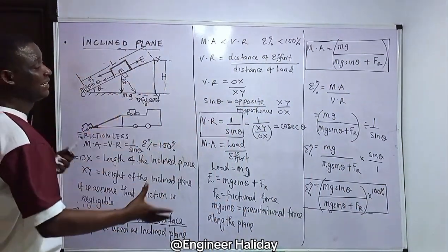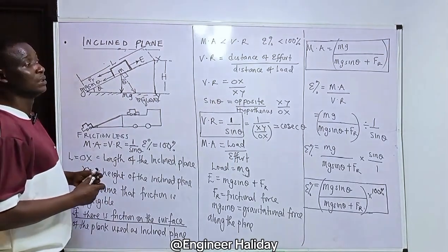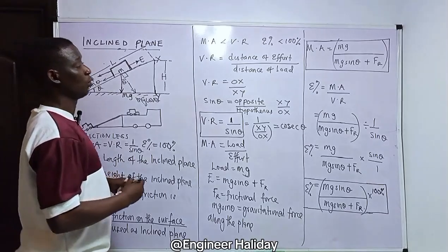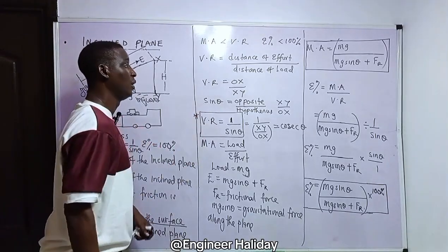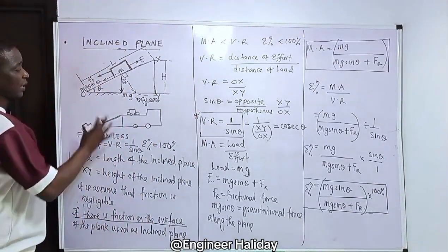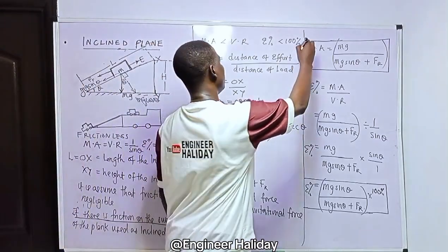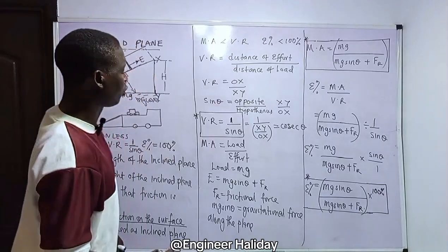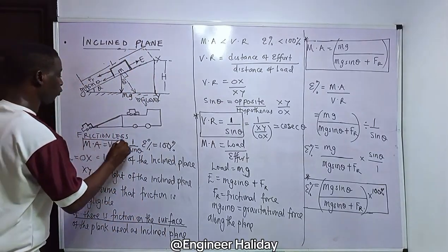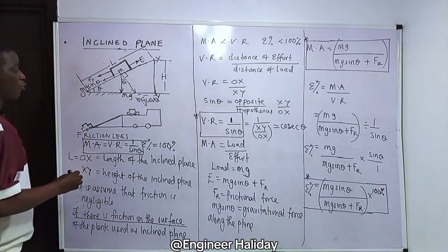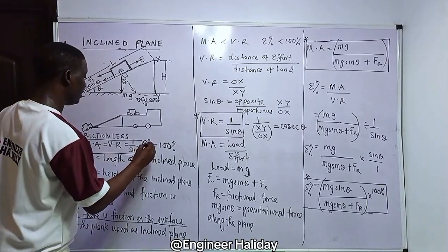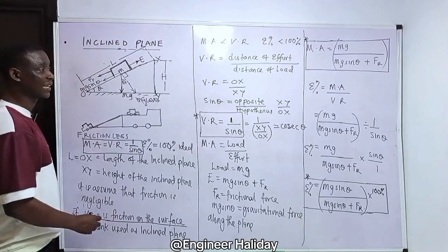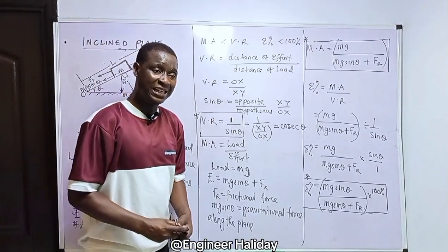So this is the total analysis of the inclined plane as a machine. So we are able to analyze the velocity ratio when you have friction. We have analyzed the mechanical advantage, and we have also analyzed the efficiency, and we have also combined the case of a frictionless surface, where we have efficiency to be what? That means in an ideal case, this is an ideal case. And we have also talked about the practical case where we have a real case.